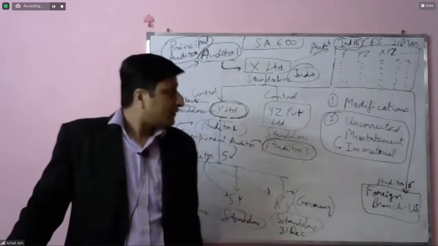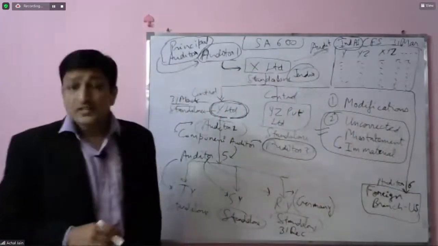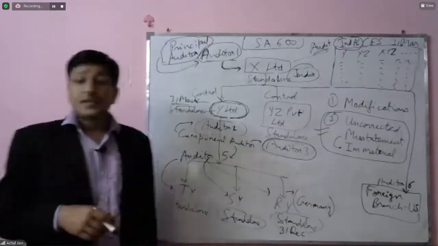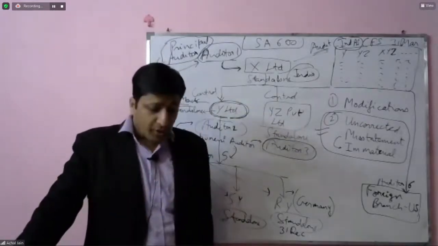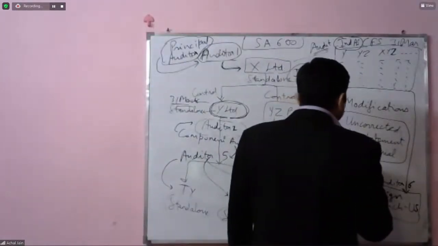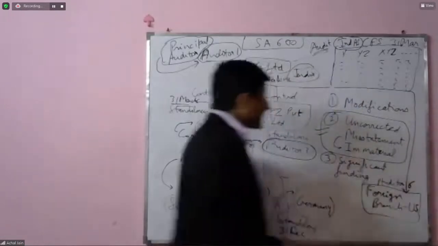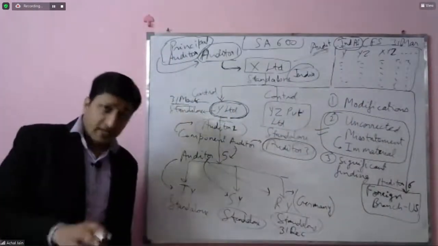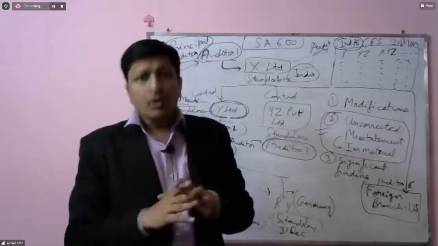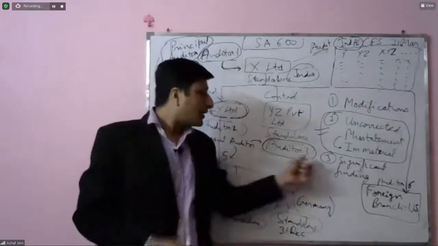Okay, this is one. Ambika, I will come to your query. So this is one. Number two, let's suppose there is any modification, there is a qualification which has been put by the component auditor in his report. There is any emphasis of matter which is put by the auditor in his report. Or let's suppose there is a significant finding which the component auditor has identified and reported to the parent, but the impact of this significant finding was not material as per the assessment of the component auditor, and because of which the component auditor gave a clean opinion.